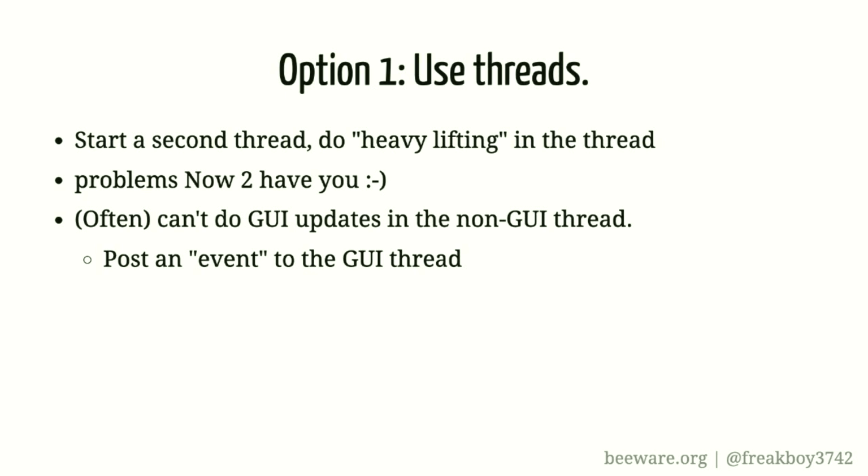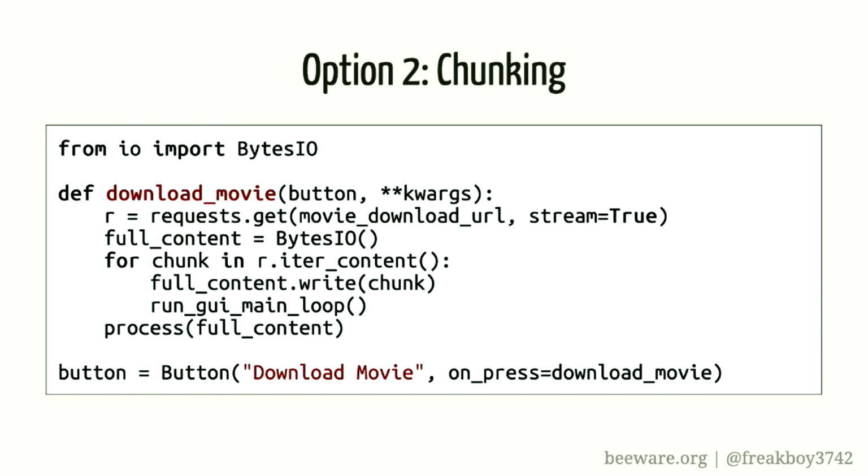So you wrap up your update-the-status-bar logic into a function of some kind and then post that function to the GUI thread so it can be executed there almost as if it was a user-generated event. The second approach is to break whatever you're doing down into chunks and then explicitly release control back to the main event loop on a regular basis. There's no problem doing complex calculations in the GUI thread, you just can't monopolize the GUI thread's time. You've got to release control back so it can redraw.